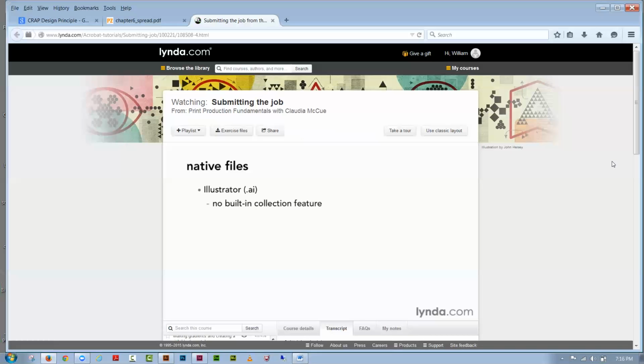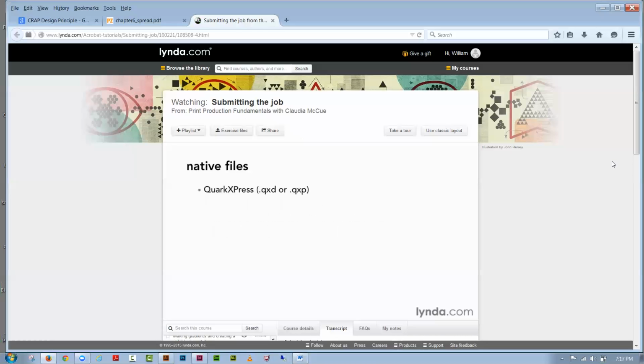So that means it's up to you to remember to include any images that are linked to the Illustrator file, or if you want to, you can also embed them in the Illustrator file. I'm a fan of linking images because it's impossible to unembed images that have been embedded in an Illustrator file. And if there's a chance that an image needs to be retouched or color corrected, that's much easier if you have the linked file as a separate file. And of course, you have to remember to include any necessary fonts. In other words, everything the printer needs to recreate what you did in Illustrator.